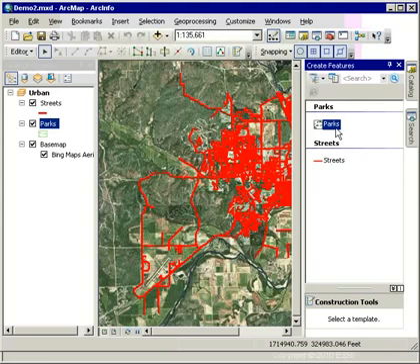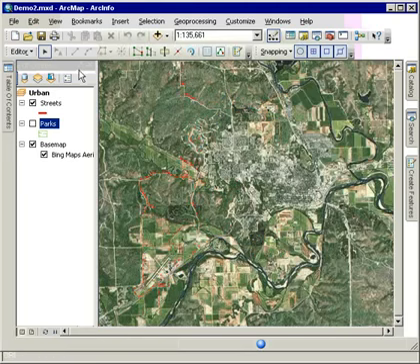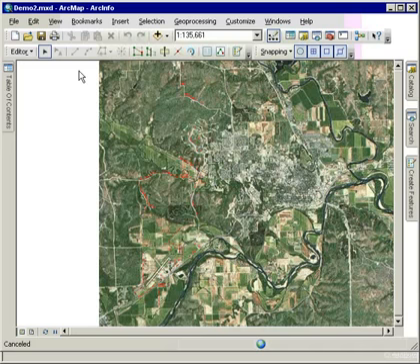The parks feature template shows up as soon as I display the parks layer. But I'm going to turn that one off for now. I also am going to hide the Create Features dialog and the table of contents because I want to get some more real estate here.